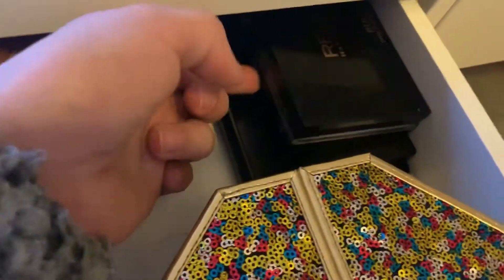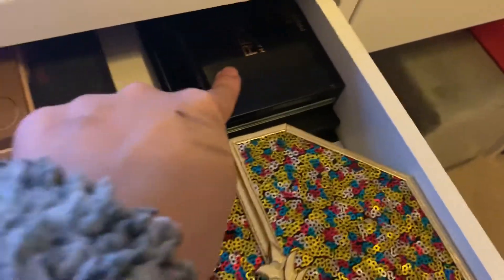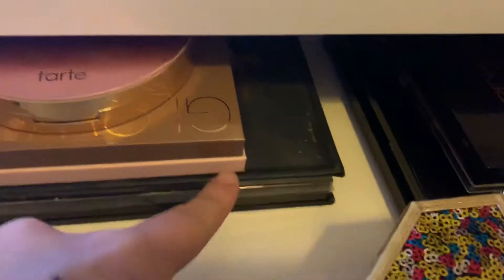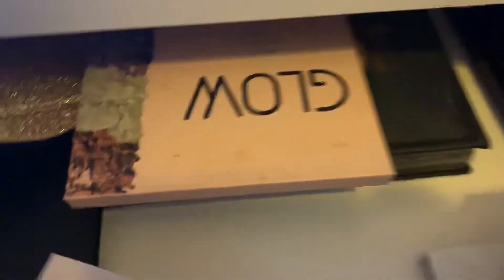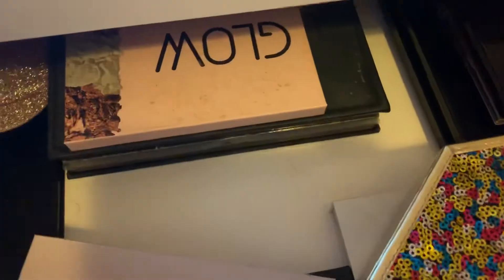I have a Makeup Revolution Eyeshadow palette, another Makeup Revolution Eyeshadow palette, and my Makeup Revolution Eyebrow palette — that's what I use to do my eyebrows. I'll do an update on that. Then this palette is really really old — it was my first contour palette, it's like Profusion. And then this one is a Glow palette from Route 21. And I got my Anastasia Beverly Hills Glow kit — the Sun Dipped one. And then I have Tarte's contour palette as well.